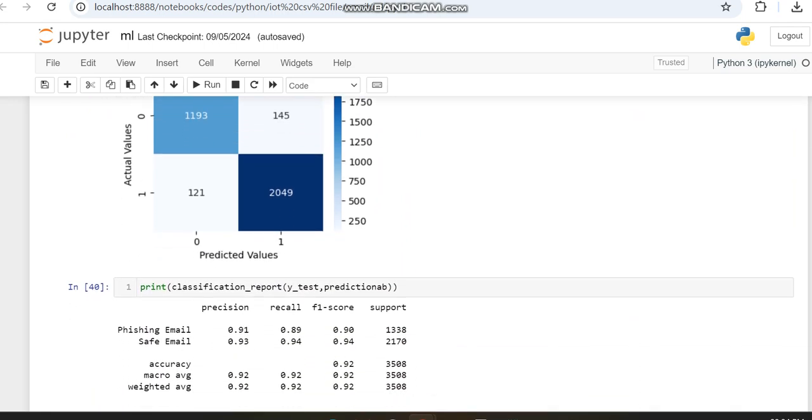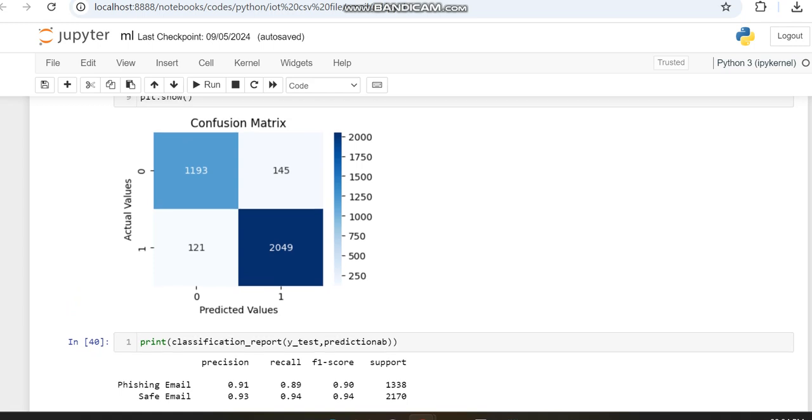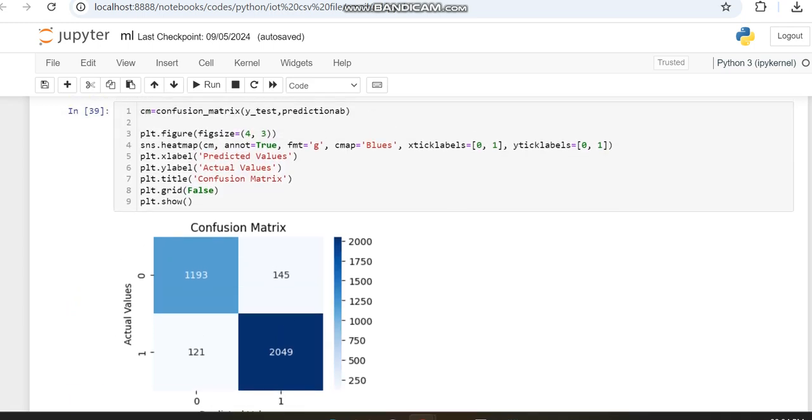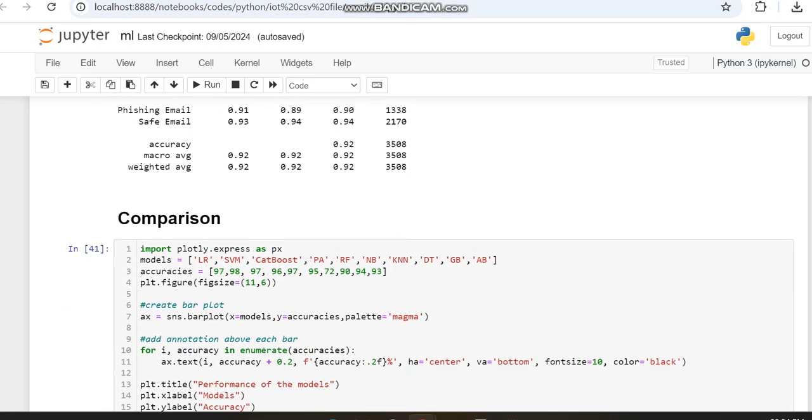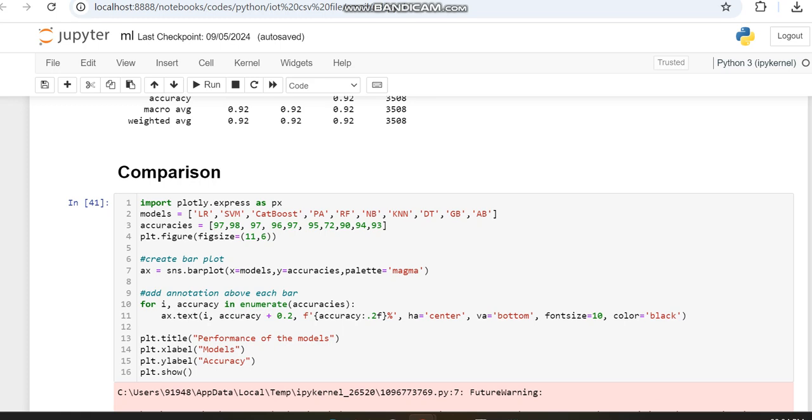The confusion matrix is plotted with the test values only, and if you notice, we have very few values in the confusion matrix. This is because the test variable uses only 20% of the data, and the remaining 80% is taken by training. That is why we get fewer values within the confusion matrix. Then we display the classification report and get an accuracy of 92%.